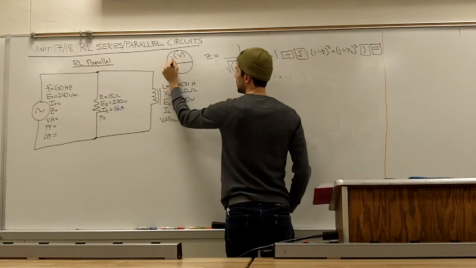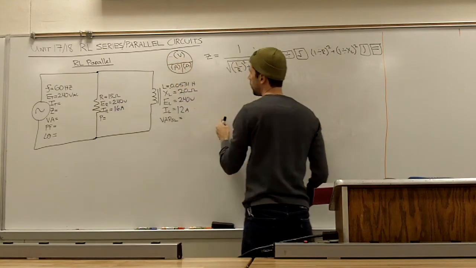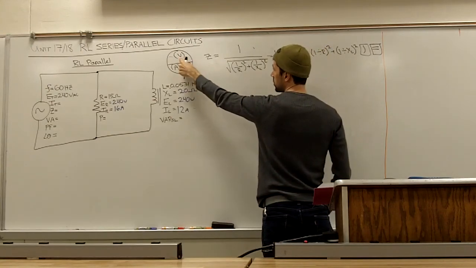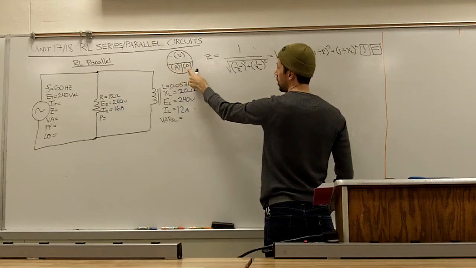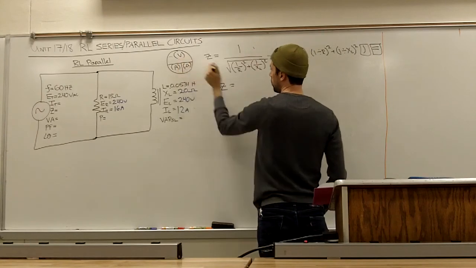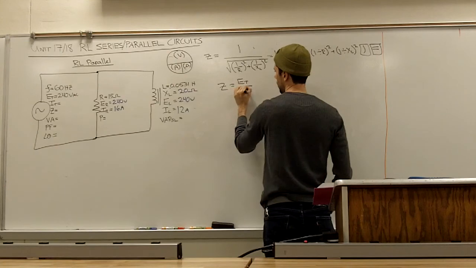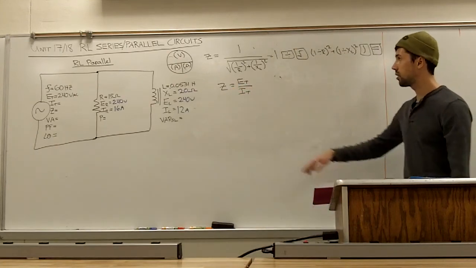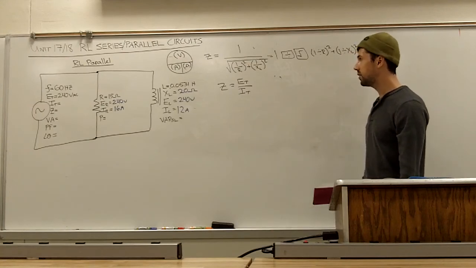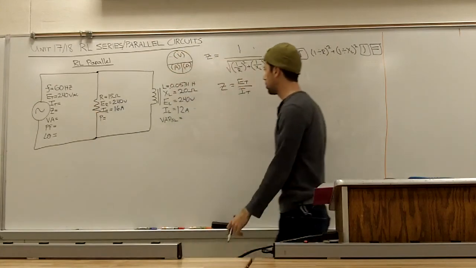So in general, for Ohm's law, units of volts is equal to units of amps times units of ohms. Now we know that impedance has units of ohms. So if I take units of volts and divide it by units of amps, that should give me ohms. So Z, our total ohms of our circuit, should be the total volts E sub T divided by the total current. So this is another far simpler way to find the impedance. Problem is, for this circuit, we have the total voltage, but we do not yet have the total current.